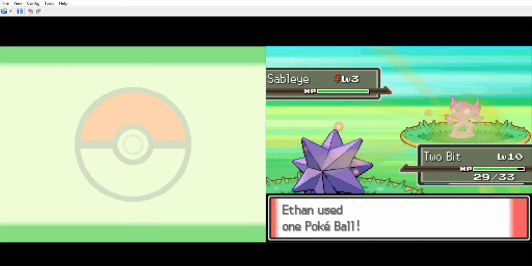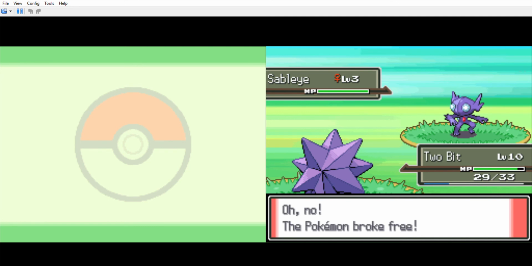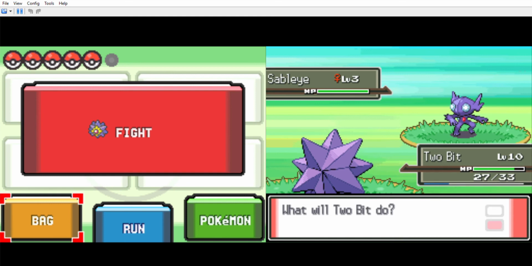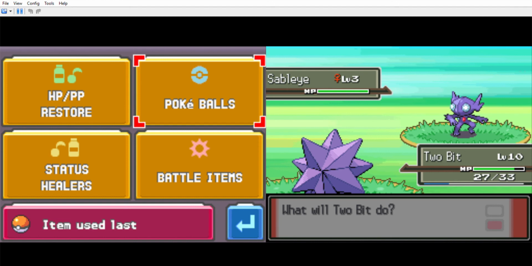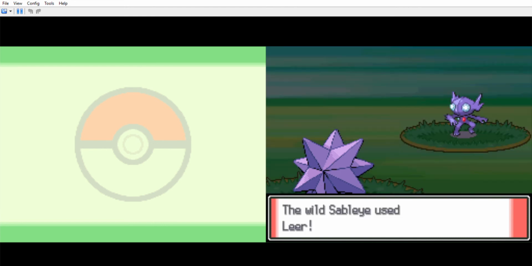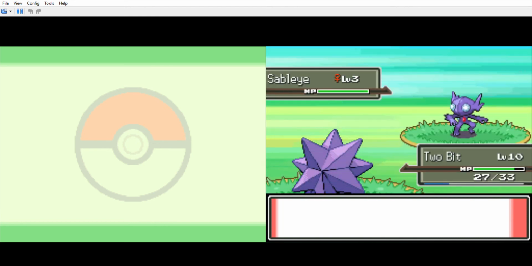What's our challenge again? It was concrete feet. Okay. So we're on set battle style. I have to remember when the timer's out to change back to switch. Oh my god, it shook three times. Don't do this to me, Sableye. No! Sableye, don't do this to me.